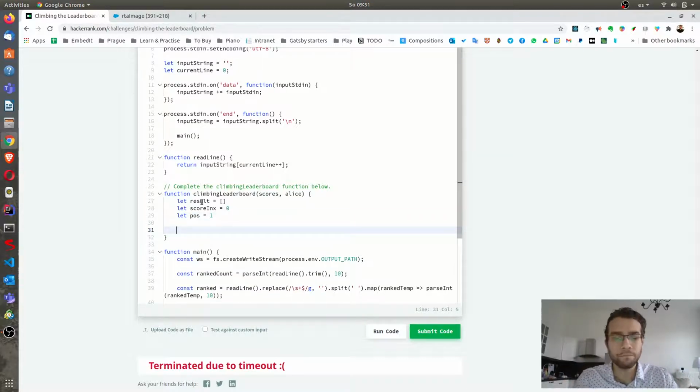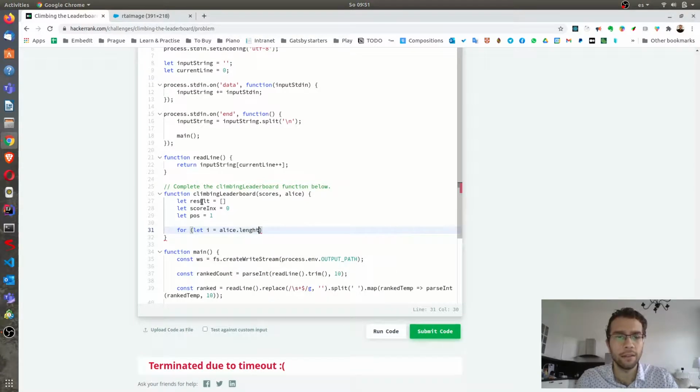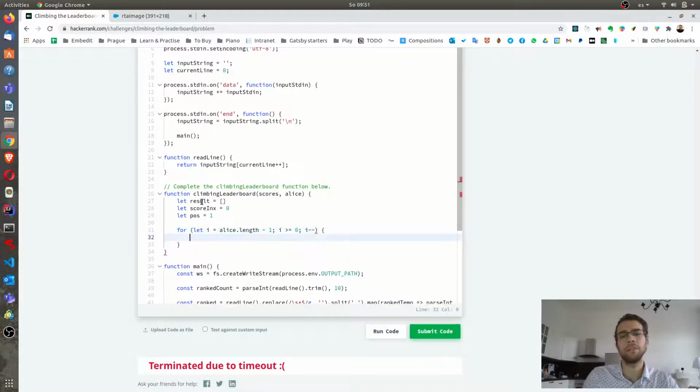Then we will iterate over the Alice scores, but from the end. So we start from Alice length minus 1, until we get to the first one, decrementing to go from the end to the start. Now we check if the score we are checking is less than or equal to the Alice score.